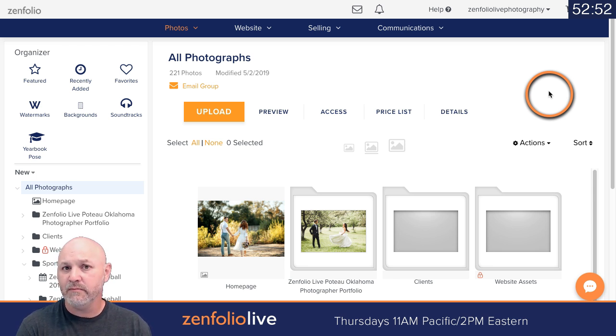Now, when it comes to when should you use pre-order versus self-fulfilled products, you want to use pre-order if you don't necessarily need your clients to go in and pick images for that print or product. So let's say that maybe you have a signature print. Maybe you're a painter.